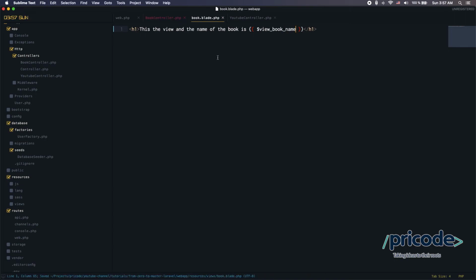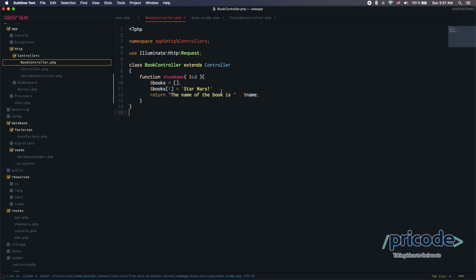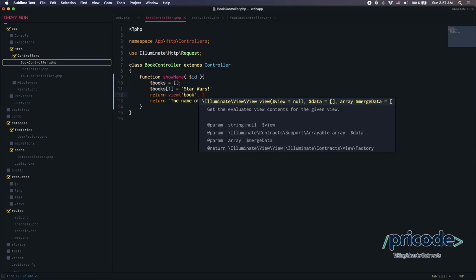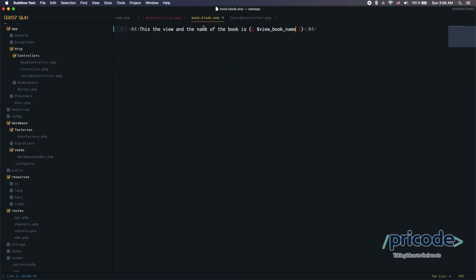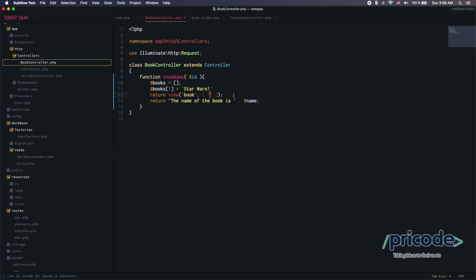So we return the view named book and pass this value. To pass a value to a view, you need to set an array, and the key of that array is going to be the name of the variable that we set. In this case, it should be viewbook name, and viewbook name is going to be books ID.